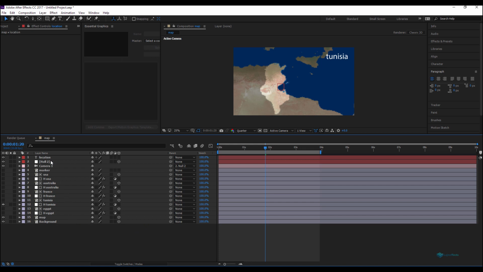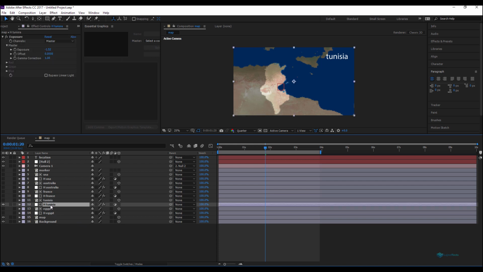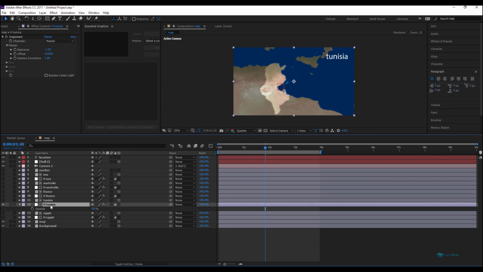First of all, let's work on the opacity of these layers. So we'll start with the highlight Tunisia, T, the opacity. So we'll say, if you type Tunisia, the opacity will go 100%, and in any other case, it will be 0%. So the layer will be off.